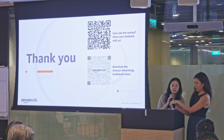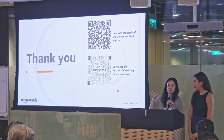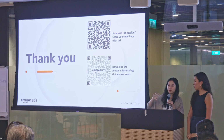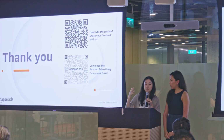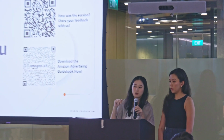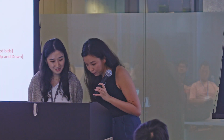To add on a bit to that as well, right? If you have duplicated keywords, so let's say from automatic campaigns you've identified 2 to 3 keywords that are very high performing for this SKU, then you create a manual campaign, right? But you still want to run your automatic to seed for more keywords, but you don't want to double bid for the same one. What you can do is exclude them in the automatic campaign. So let's say in the automatic campaign you realize red shoes is very high performing, so you pull it out already. Then in your automatic campaign, to prevent it from running, you can exclude red shoes under negative targeting.